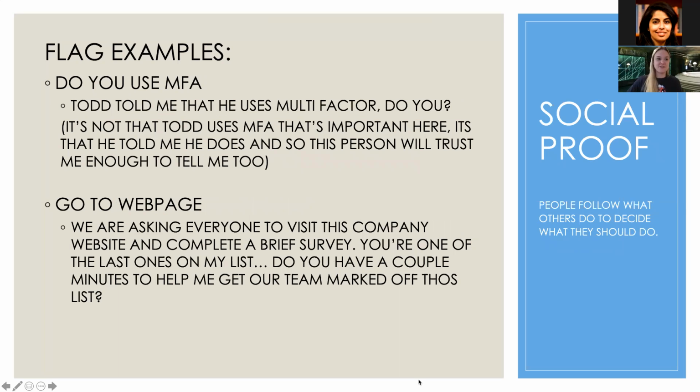Finally, social proof. This is something that can be leveraged pretty easily within the course of a conversation with a target company employee, because you've already got this tribe of employees. All of these people work for the same company, and it's assumed that they can trust each other. So the way that you can leverage that natural trust of their fellow employee is to apply it to the social proof principle of influence and say that somebody else has already complied with your request. And if that person did it, then the other person is more likely to do it as well, because this is in line with the proof that this is socially acceptable within their work environment.